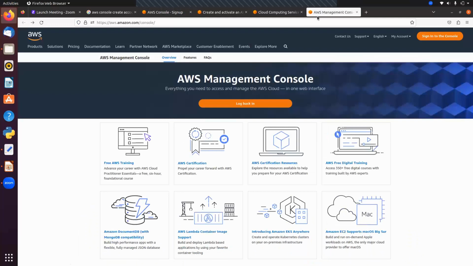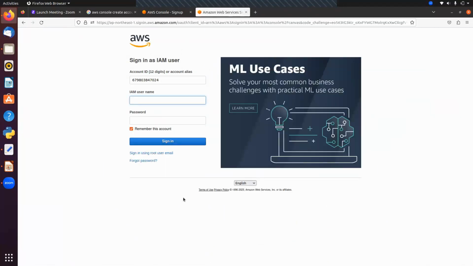Okay, already have an account, so I'm going to log in into this AWS account. From a security point of view, it is not recommended to sign in to your account with a root user. Instead of that, we can create a user account inside the AWS console. And after that, every time you want to do some work in the AWS cloud, we have to log in with an IAM user.